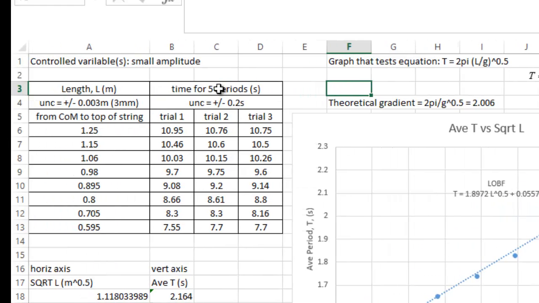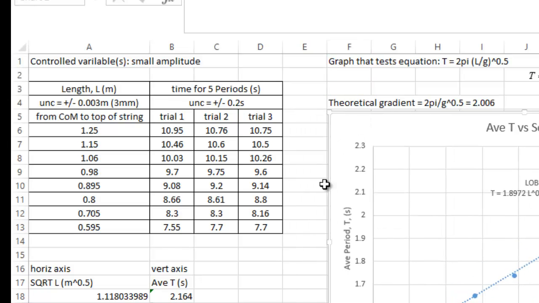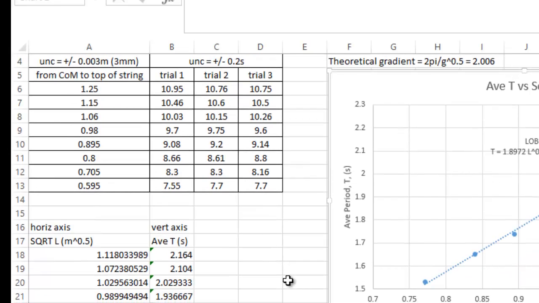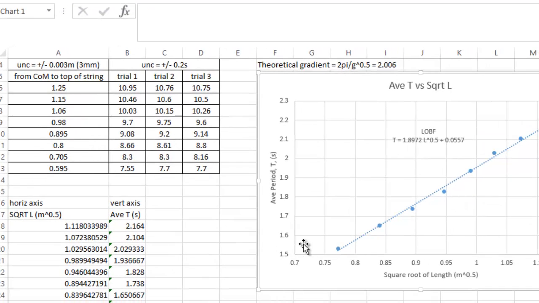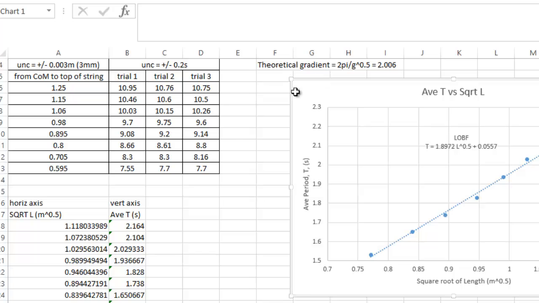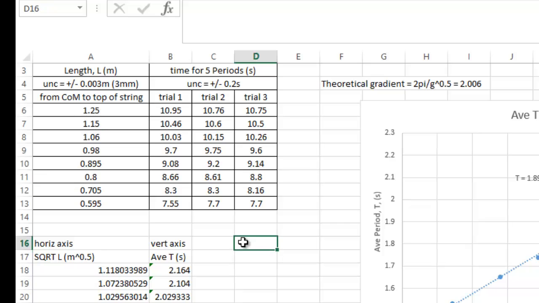So, error bars. Error bars is a weird philosophical thing that basically bring in how good each dot is. The uncertainty on each dot will go left and right and up and down. Sometimes they're too small to even show up, but we have to calculate them. So on our horizontal, here we go, I'll put it here, okay? So error bar. For the horizontal, that's going to be how good each square root of L is, okay?